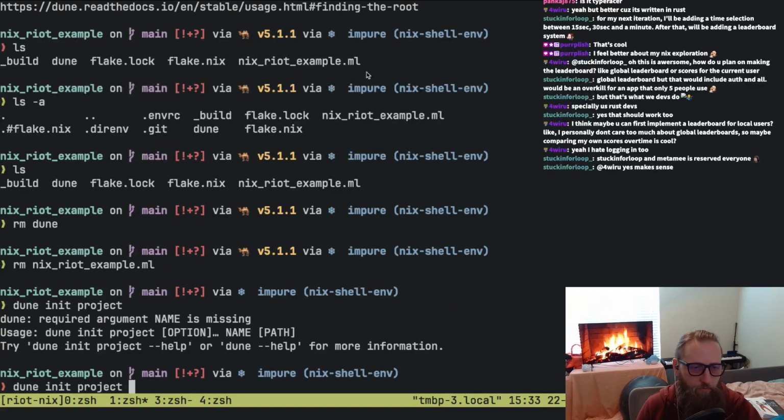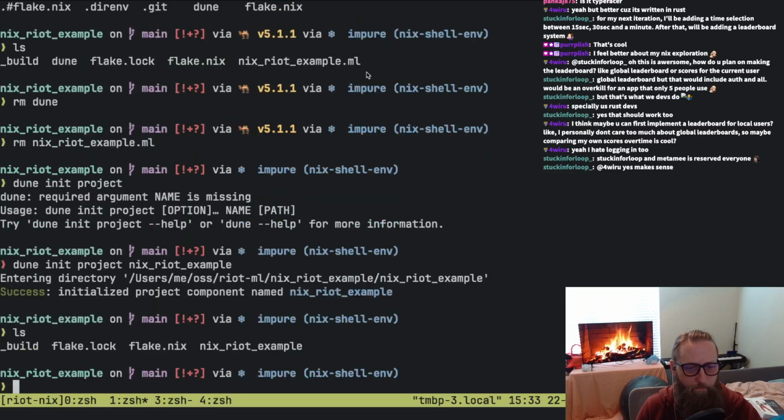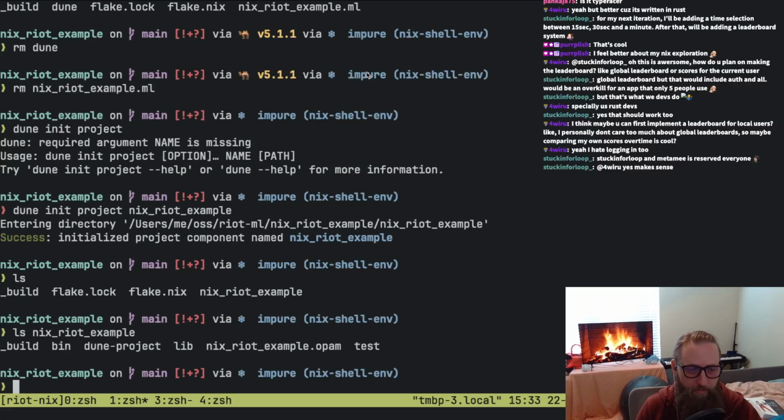Yeah, this is what I want. Nix Riot example. Now this actually did put it in this directory. That's what I was thinking of. That's when it does this. I hate that. So annoying.